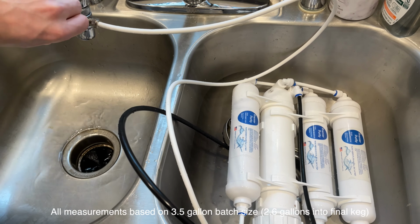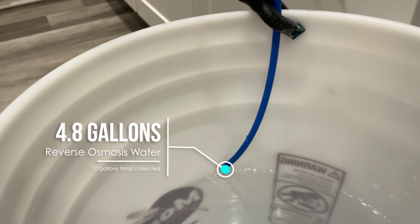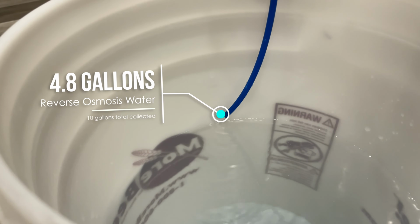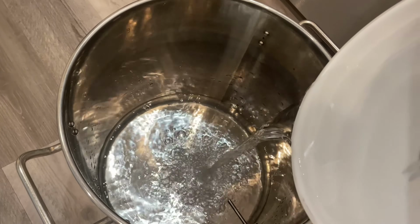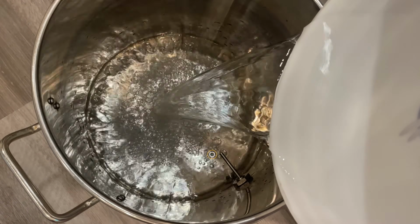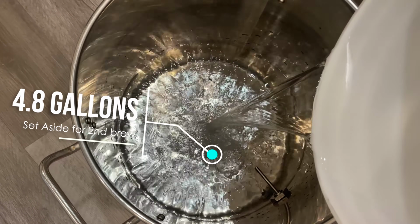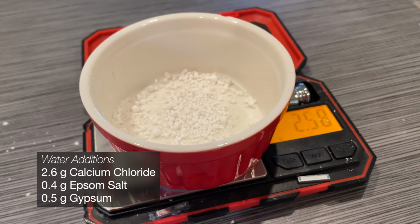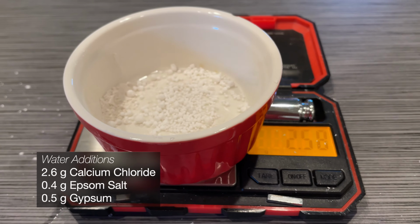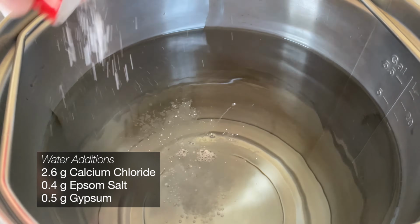We'll start our brew day, actually the day before our brew day, by collecting some reverse osmosis water. I need 4.8 gallons of RO water for this batch of Helles specifically, but I'm actually trying out a double brew day today, which means I'm collecting right around 10 gallons and splitting it between the two batches. I'll talk a little bit more about that later, but specifically for the Helles batch, I'll be adjusting my water with these concentrations of gypsum, calcium chloride, and Epsom salt.